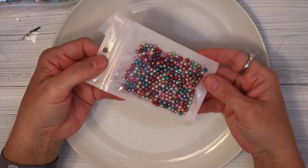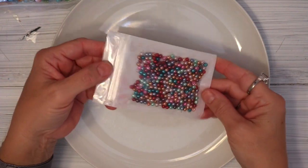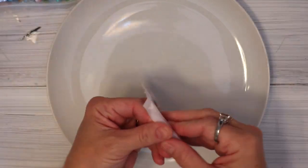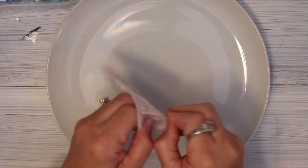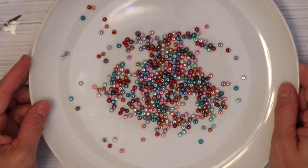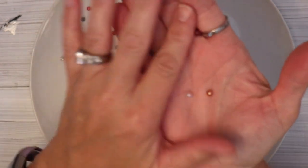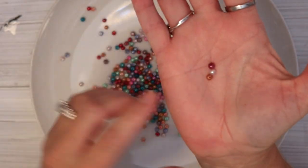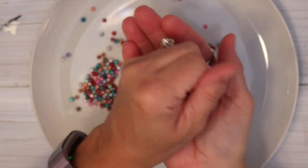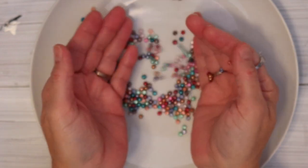Here is another item that I received. I'm going to go ahead and take them out of the bag so that you can see them a little better. Look at these — aren't they beautiful? I'm going to zoom in so you can see them. They're smaller than the beads I usually get, but they're going to be perfect because I have plenty of the larger beads. Look at the beautiful colors — I'm really looking forward to playing with these.